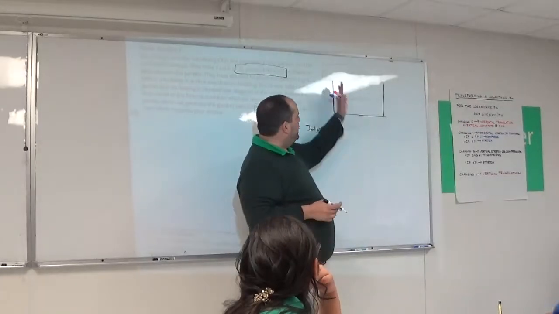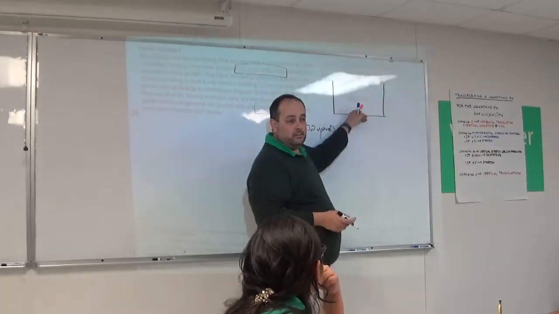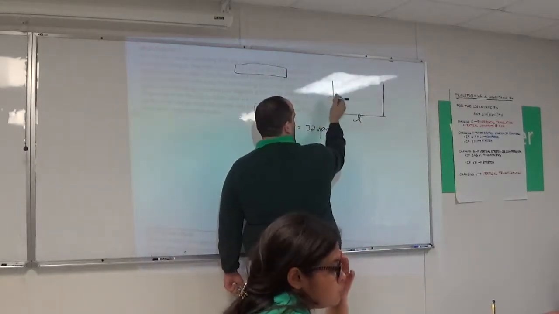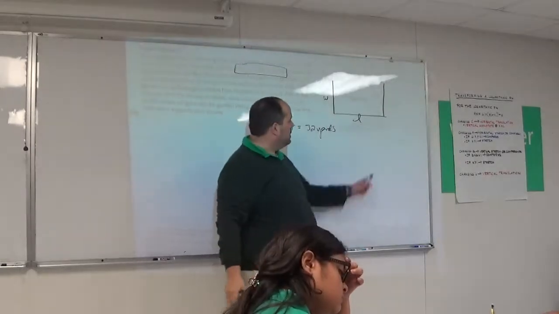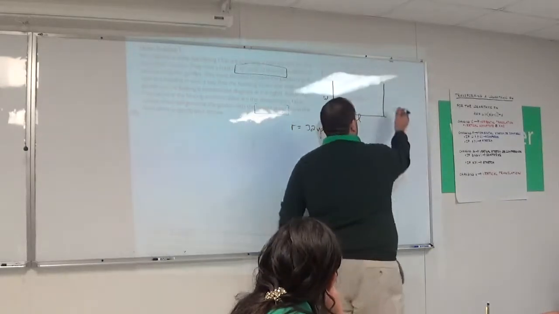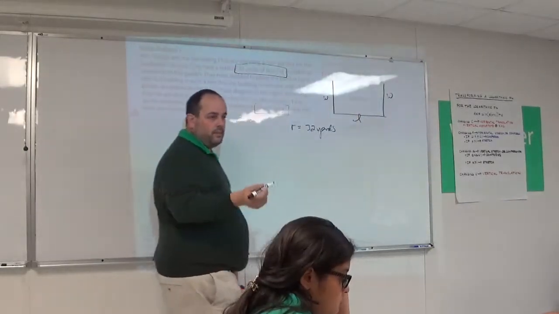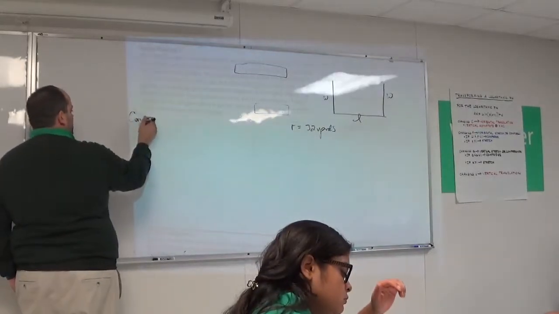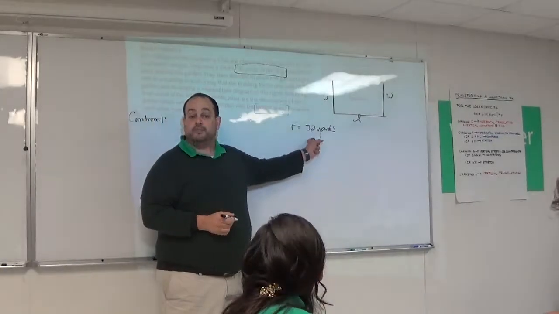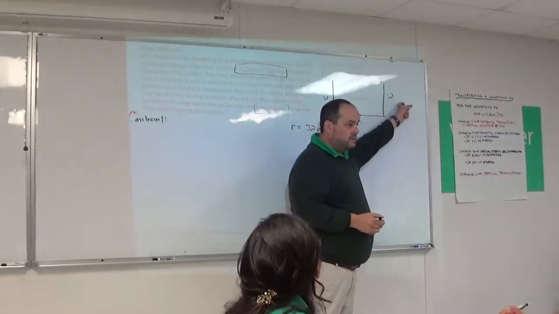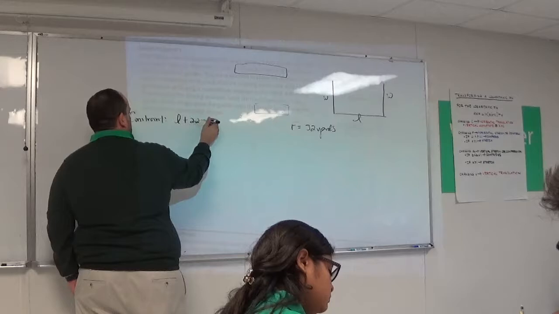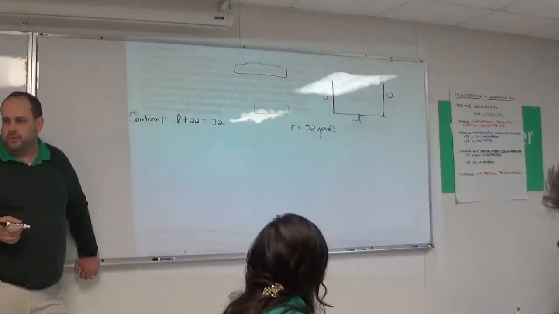So I need to come up with some variables that are going to represent this side, and this side. So maybe you want to call this guy L. Does this have to be L? No. Let's call it something else, right? W. What about this side? Does this have to be L? No. The W, because it's a rectangle, this has to be the width. So there's a constraint, and that's just a fancy word for what's going on here. The constraint is I need to use all 32 yards of fencing for all three sides. So the constraint equation is going to look like this: if I take the length plus 2 times the width, it has to be equal to 32.